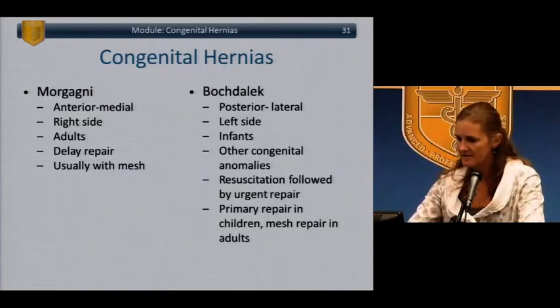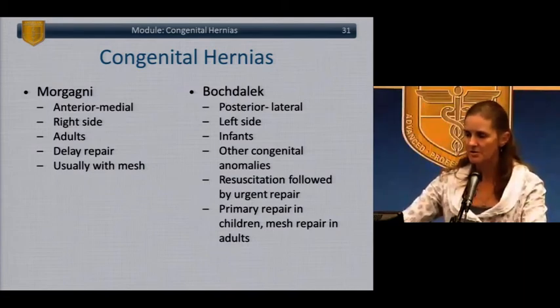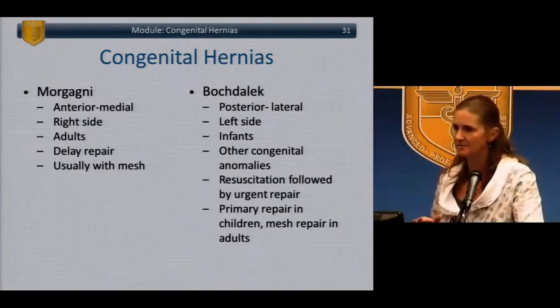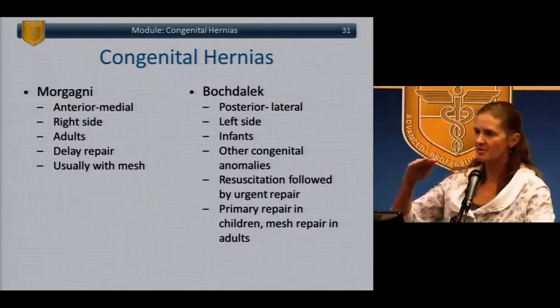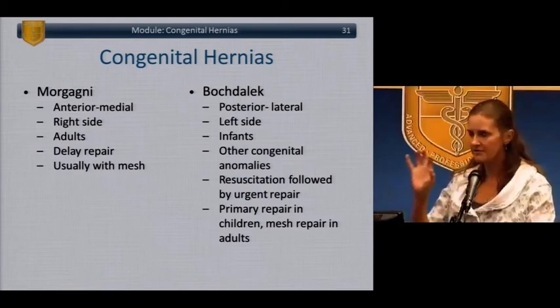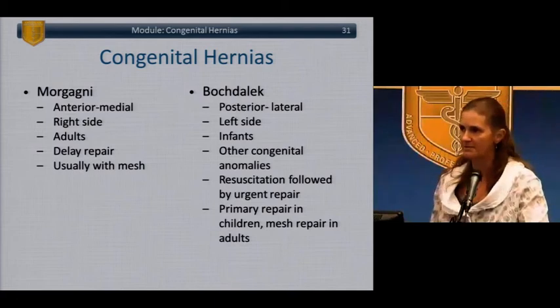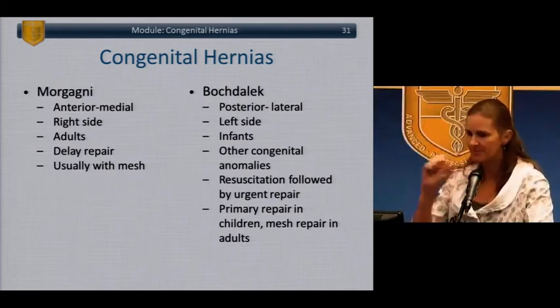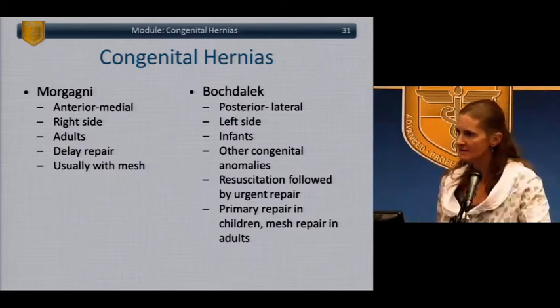Okay, and then lastly here, the congenital hernias. There are two types of hernias, the Morgagni, which occurs always on the right side, and it's anterior. Very easy to see. It's like a little sliver. Basically, the anterior portion of the diaphragm just doesn't quite reach the rib cage. Very easy to repair. You just slip a little piece of mesh in there. The only difficult spot is the medial spot where the central tendon is. Can be a little bit of a challenge to sew to, but it doesn't need to be repaired.